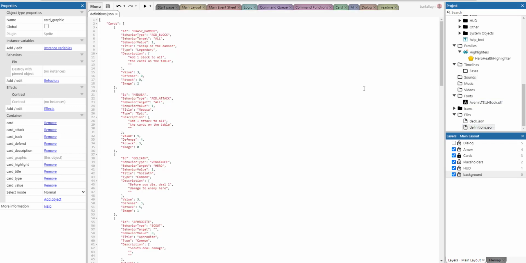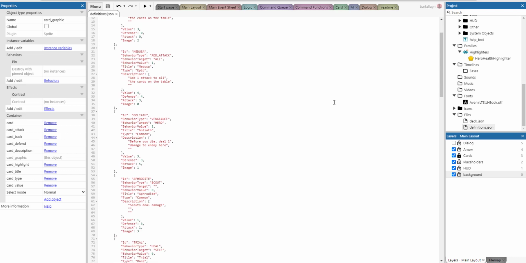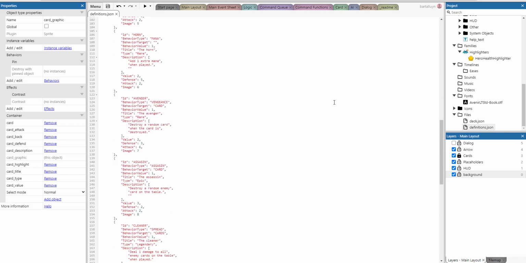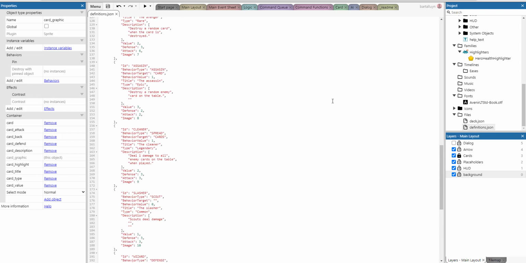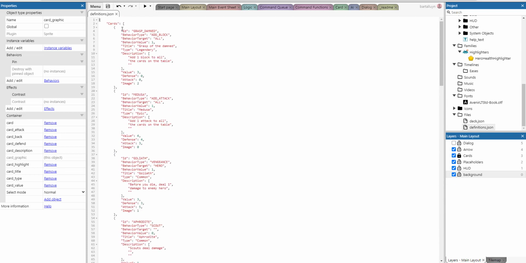If you open up this definitions JSON file, you can see it's actually a list of all of the different cards, and each block here, like this one, defines a certain card. Here the ID is just the single ID of the card, grasp_damned.